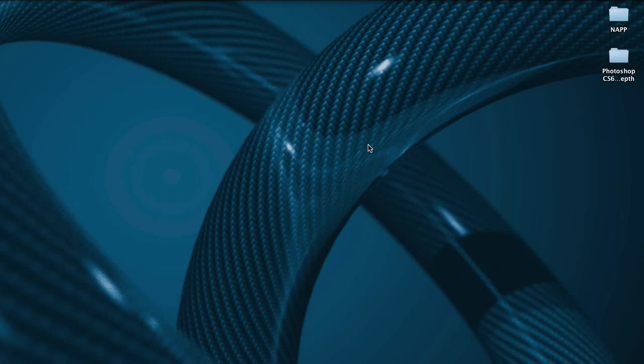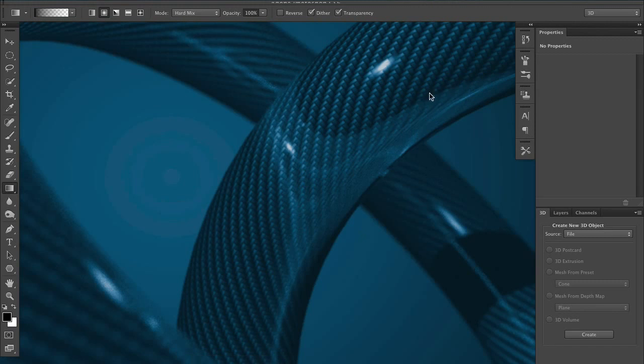And at the end of this course, you'll have the know-how to go ahead and create something like this and play around with 3D and perhaps even take it a bit further than that. So, let's dive right into the program. I'm going to go and call up Photoshop here.